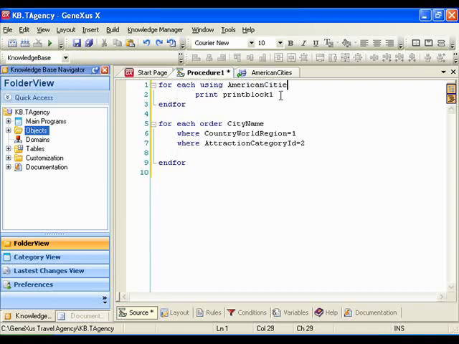So this for each will be using the order and the where that have been defined in this data selector. And we'll do the same thing over here. If our criteria happens to change, we'll carry out any modifications needed directly within the data selector, and the changes will automatically be reflected everywhere.